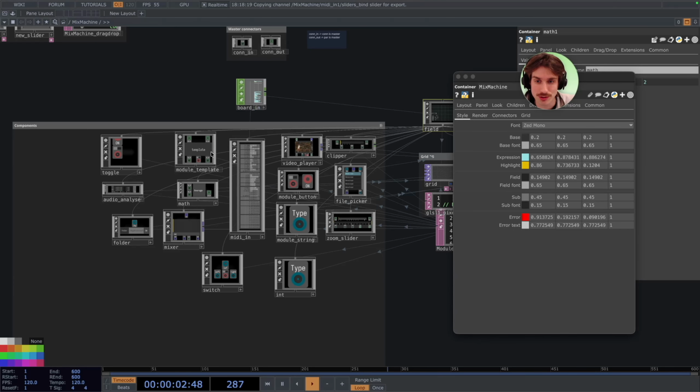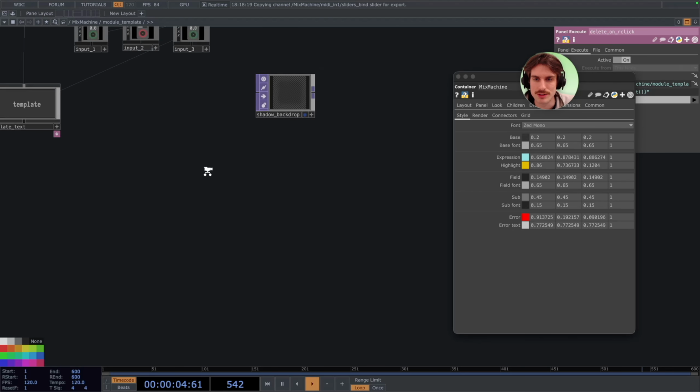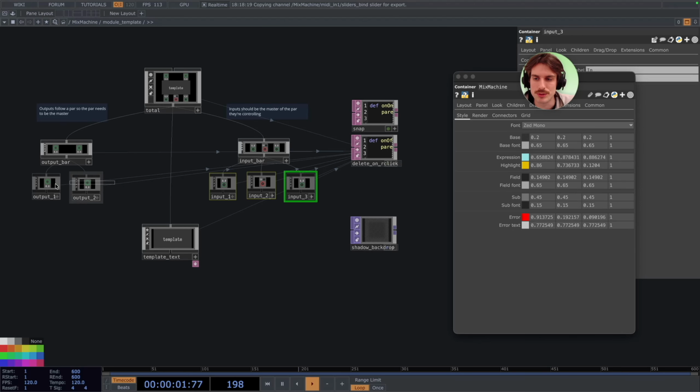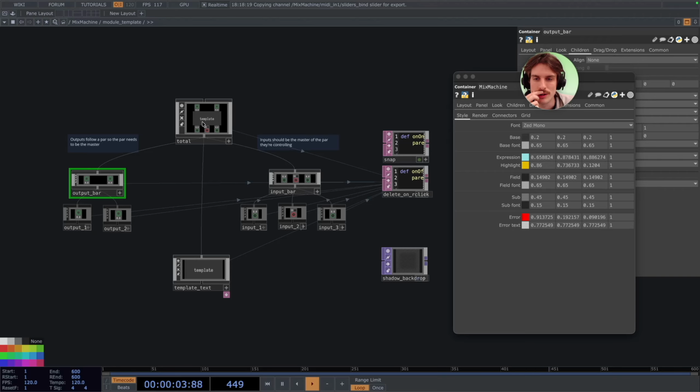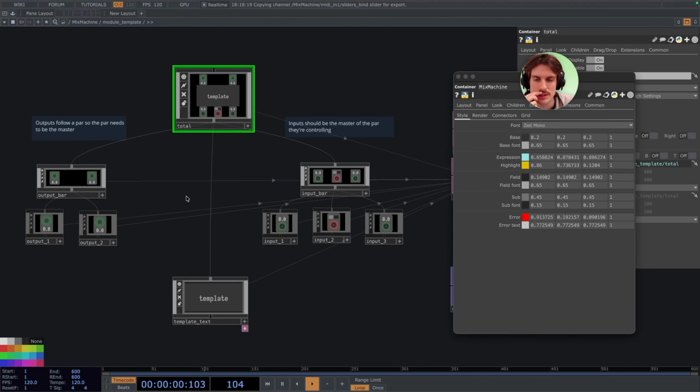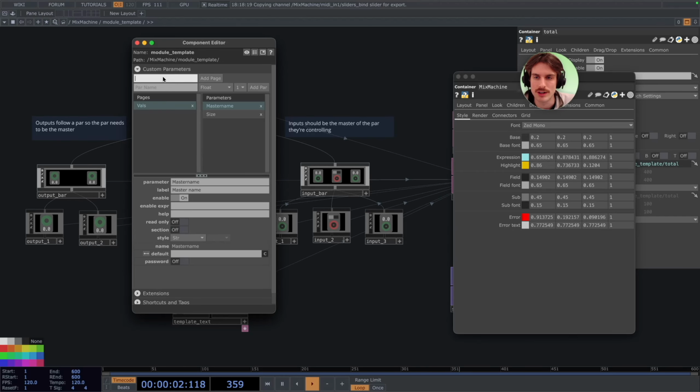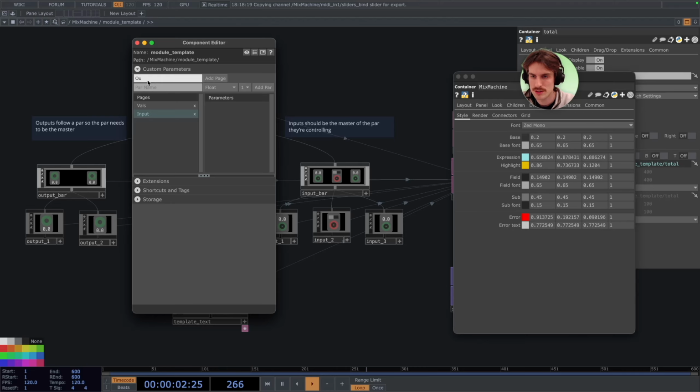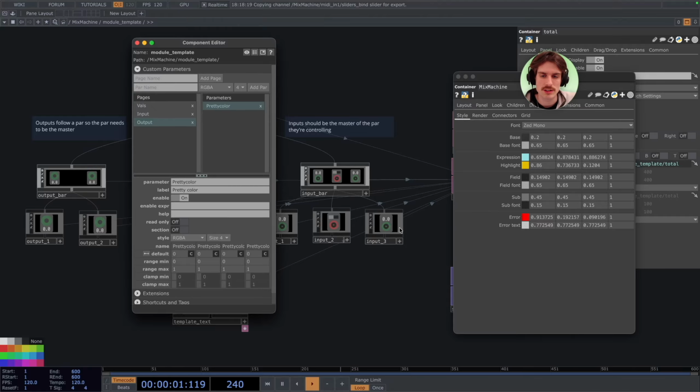My ultimate goal was to not have to copy these inputs and outputs into these components. Instead you could have an input and output page, and the type of parameter you're selecting, for example a color, would generate a connector.